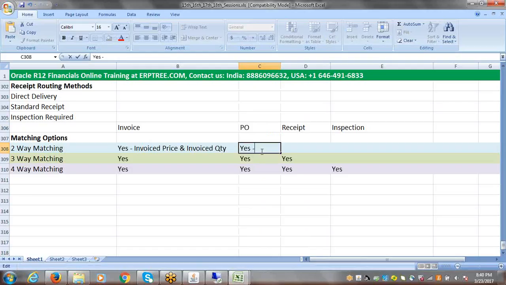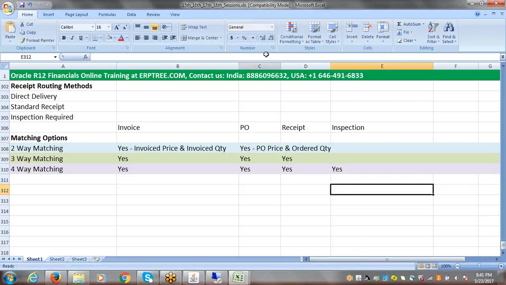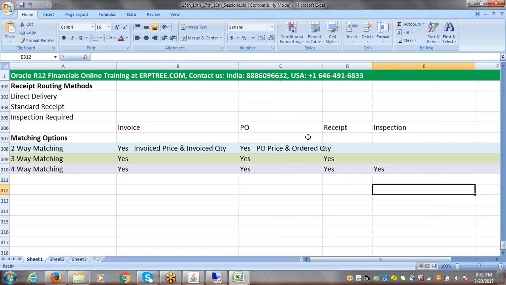In the PO, we'll have PO price and ordered quantity. These 2 parameters will be cross checked.